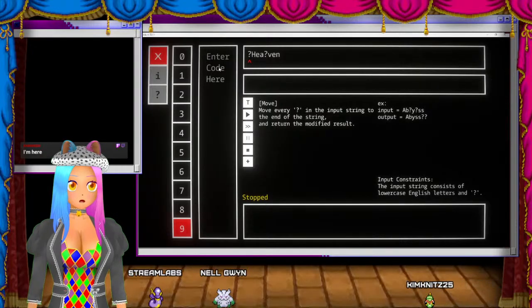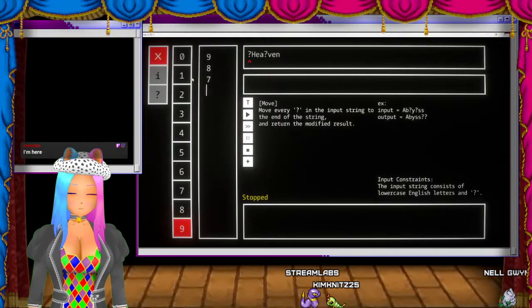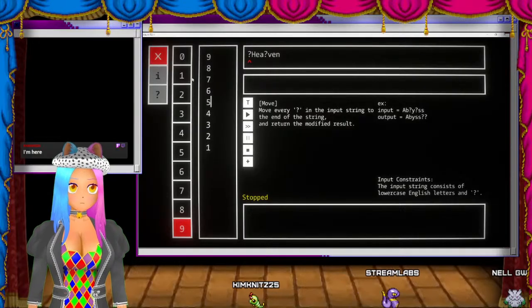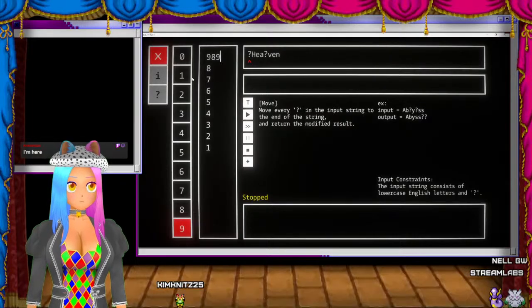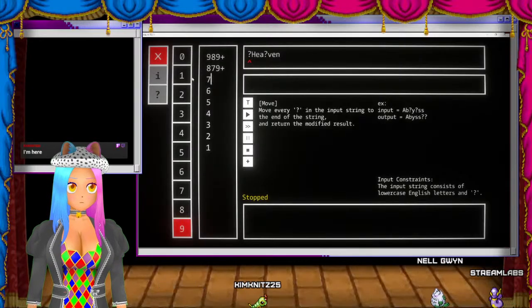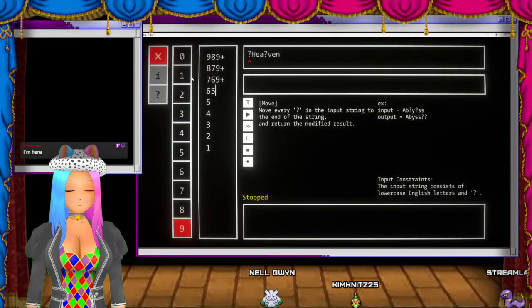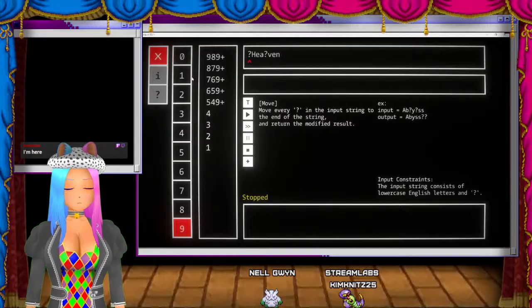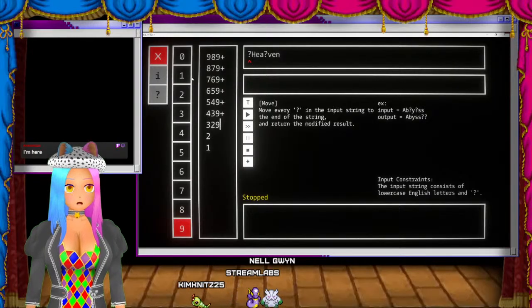So it's the same as with the loop in chapter 1 that I couldn't figure out.